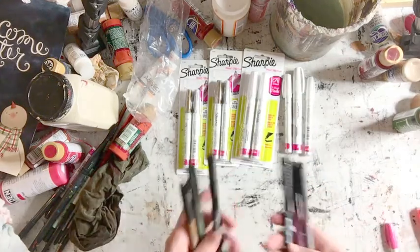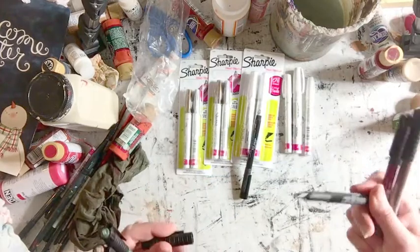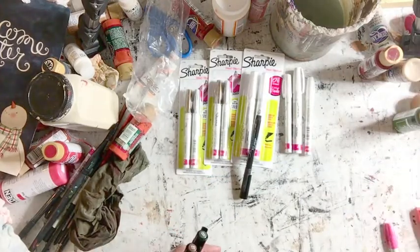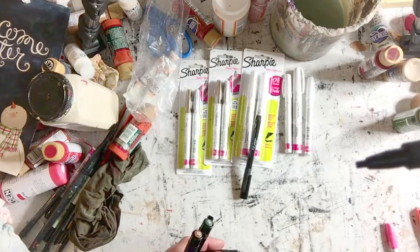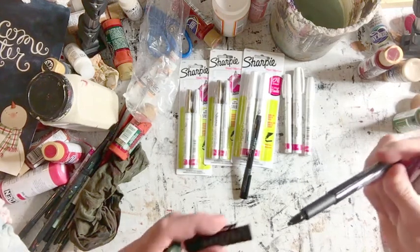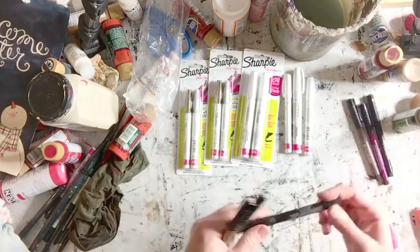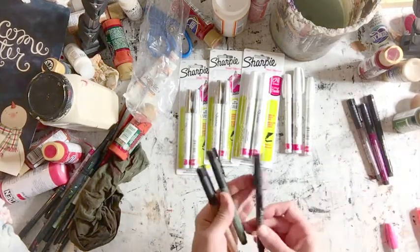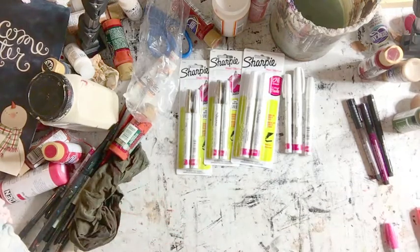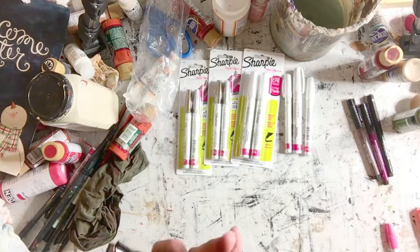These are the Pitt Pens. I already had some Pitt Pens, but these ones that I just bought are actually a calligraphy pen. See, I don't know if you can see that, but the tip is chiseled in order to do calligraphy. And lettering is huge in what I do. And then this is the other one. Here's the tip of the ones that I had previously bought.